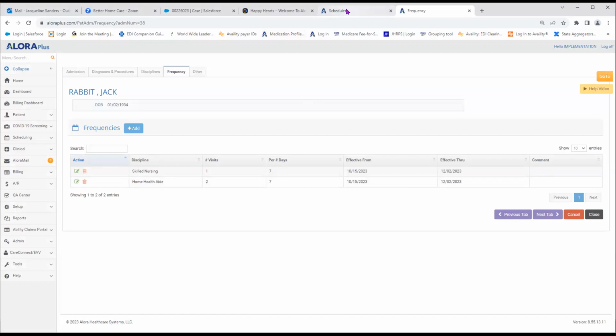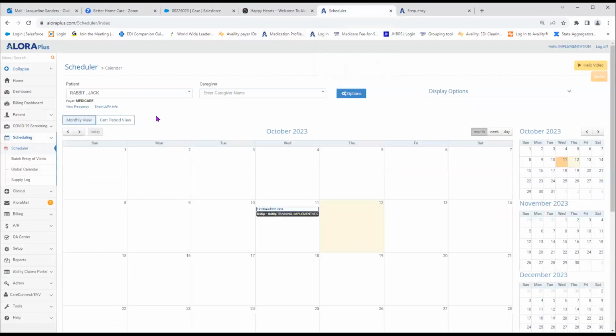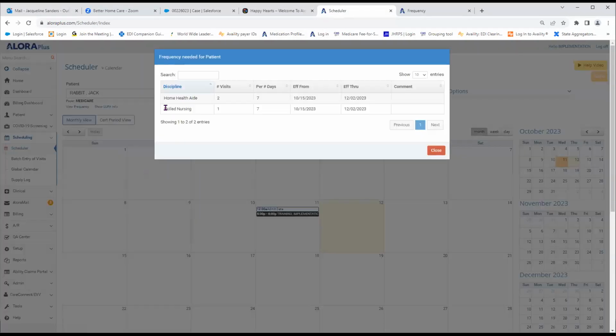So let's go back to Jack's calendar. And here it is. Right under the payer is the blue link that says View Frequency. So your scheduler or anyone can view the frequency from that frequency tab. I'm going to pull it in. Here's home health aide, and here is the nursing frequency.